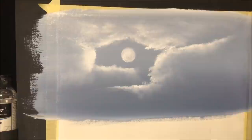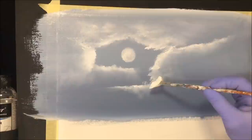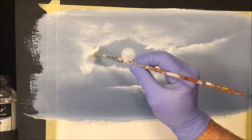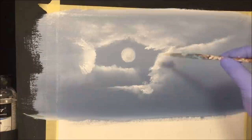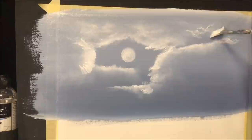Now I've washed the brush, I've loaded it up, and I just want to add my yumminess now to this to get those really bright areas back in there where I feel I might have lost them. What's something here? And where else I feel this could have, I want that down there. I'll fix that up there a bit as well. That's not too bad, that's not too bad. We'll get something over here and some yumminess in there that can be blended down. Can you still see that there? Yes, you can. All right.